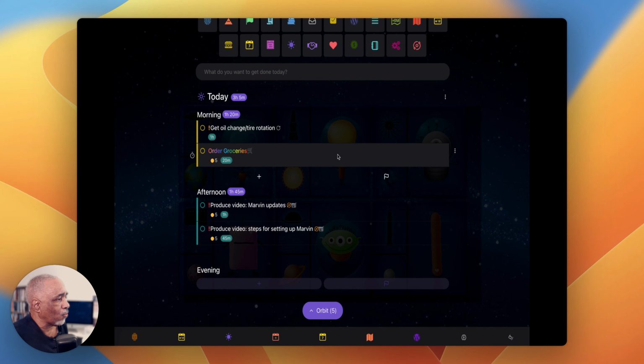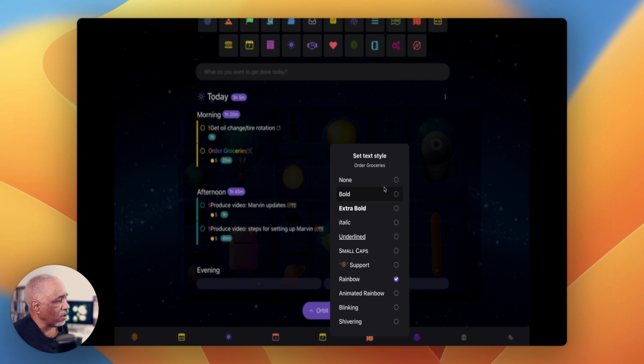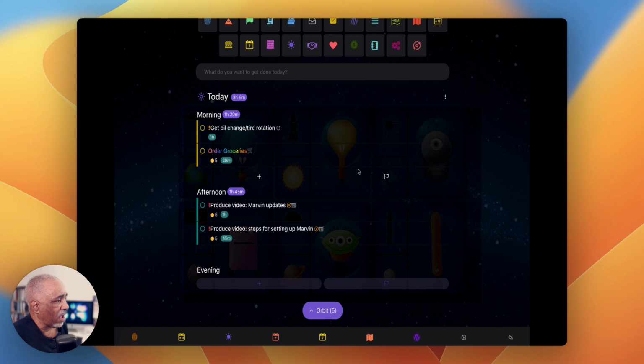And by the way, before I move away, you notice this title here has a little bit of a stylized look. One thing you can do is there's a little button here, one of the hover buttons you can add. It's called Set Text Style. Click on that and you can stylize a task title using one of these style formats right here. So really nice, something just to add to it. All right, so that's one thing.